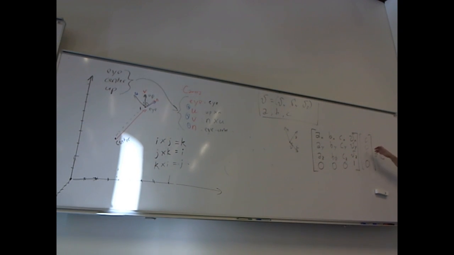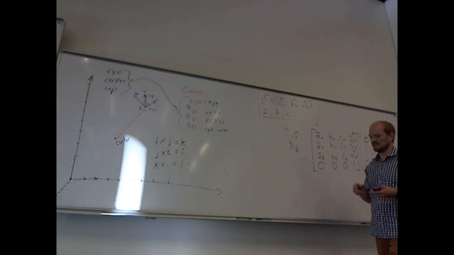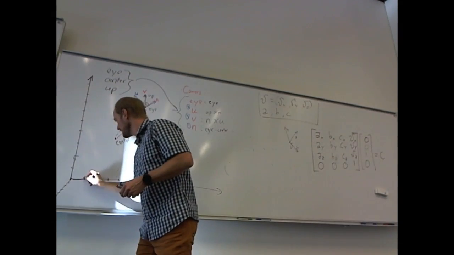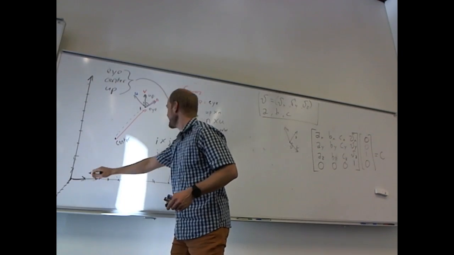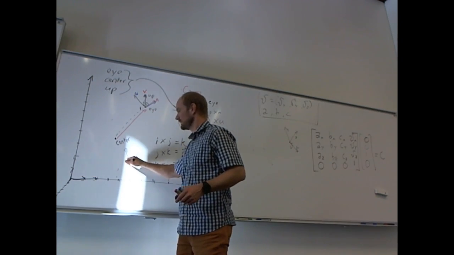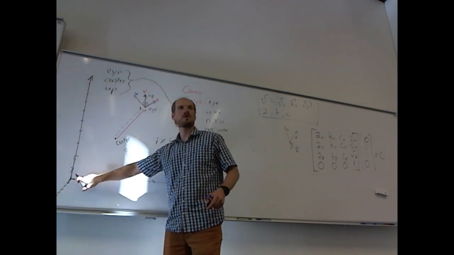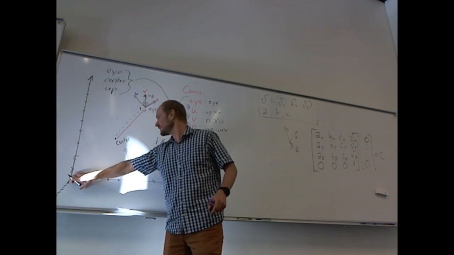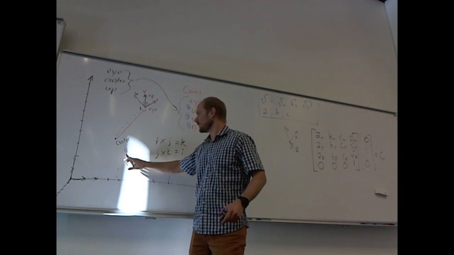If I take the base vectors I, j, and k and send them through this matrix, I will get the origin vectors and origin point of this coordinate frame. So I'm basically taking my base coordinate system and aligning it with my local coordinate system. By sending in 0, 0, 0 and 0, 1, 0 and 1, 0, 0 and all those things, I end up with my local coordinate frame.